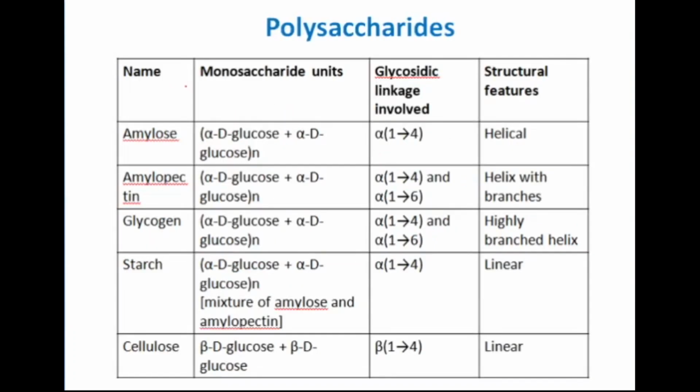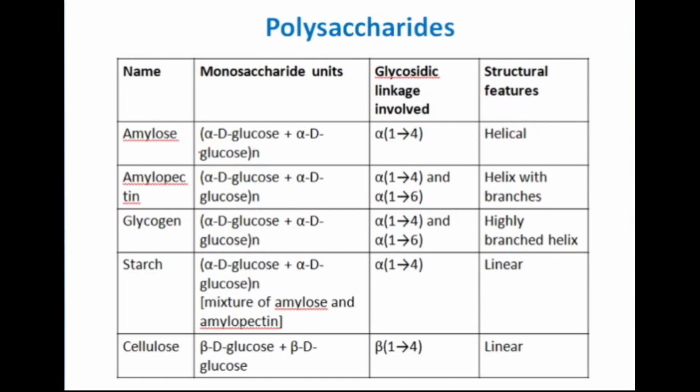Here I have given you one very important table which you should always memorize for your upcoming entrance exams. I have given you the names of some of the polysaccharides which are commonly asked in entrance exams. Here I have mentioned all the monomers present in these polysaccharides, and also the glycosidic linkages which are found in these structures. And in the fourth column, I have given you a brief idea of the basic structure of all these polysaccharides.